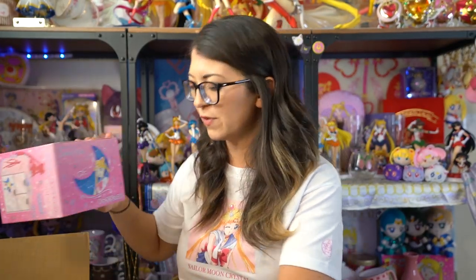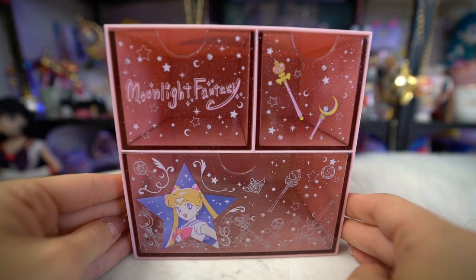Yay. This is a larger box. Let's find out what's inside, shall we? Oh, I'm dropping things! Oh, I'm dropping all the things! Okay, hold on. There we go.